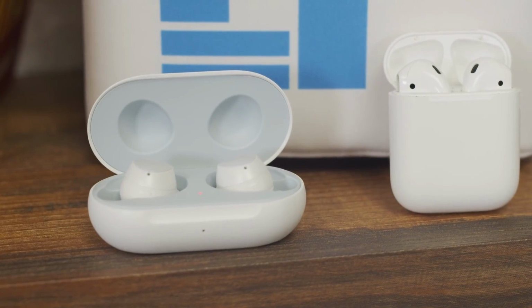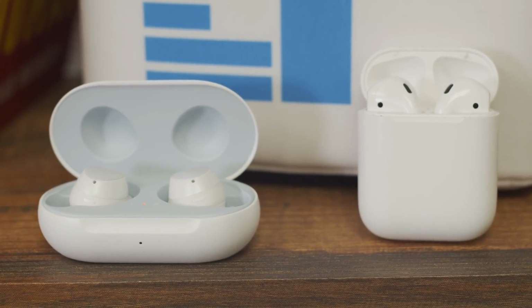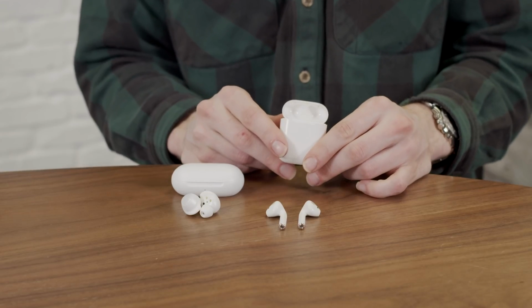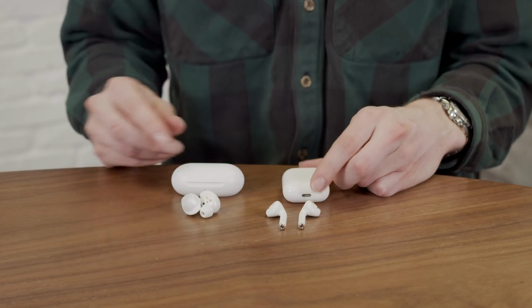So another difference between the two headphones is the charging case. Apple's charging case offers a total of 25 hours of battery life. So 5 hours in the headphones, 20 hours in the case. That's industry leading, and it is a great number for when you're on the go. You'll never run out of juice. Whereas Samsung goes a little bit lighter weight.